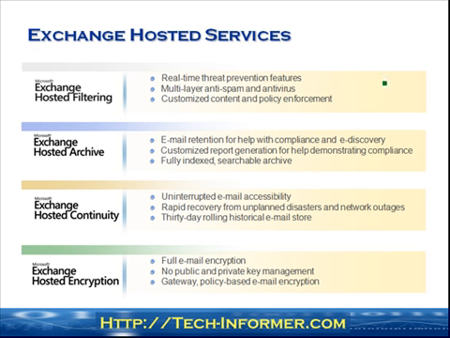Alright, this is a bit of a marketing blurb just in terms of Exchange hosted services and what they do. I won't go through it in detail, but Exchange hosted filtering is what we've just talked about. Hosted archive is just a way of being able to do journaling and archiving like we've been talking about, but again at the internet level. Hosted continuity is just a high availability solution, and hosted encryption, obviously, provides encryption services for your email.